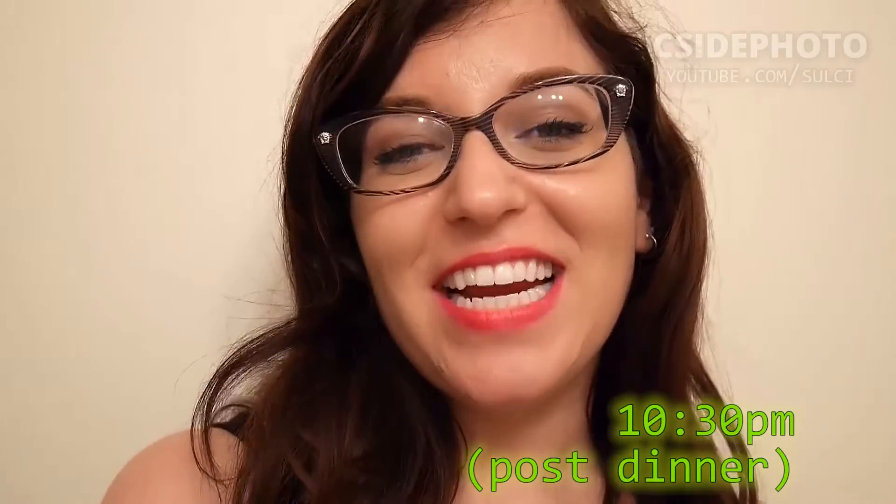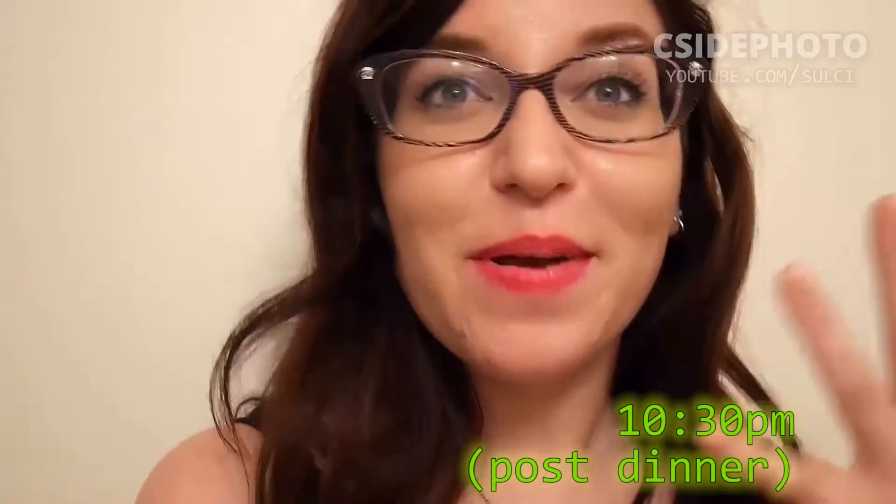Hey guys, it's the very end of the night and I'm about to take all my makeup off. The lipstick is still on there — it's definitely worn down. I just had some late night dinner and I've been drinking lots of water, and yeah, it's pretty much gone. But overall, it is a very comfortable lipstick. It's very unusual. I would say it's very long lasting, and it doesn't flake off or anything — it just wears down smoothly over time.